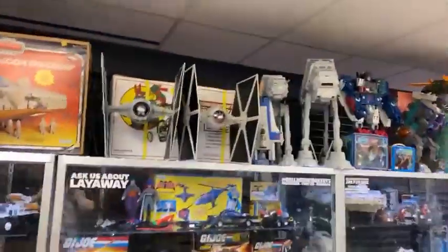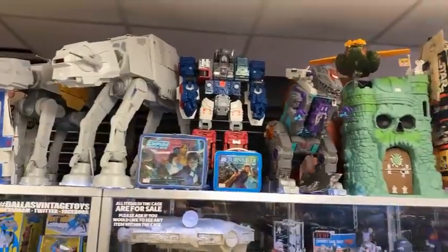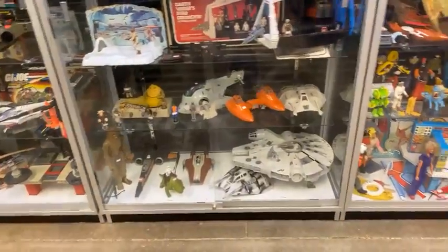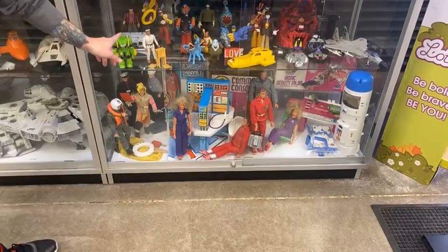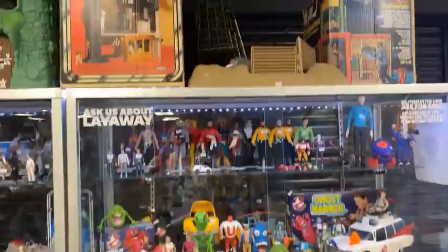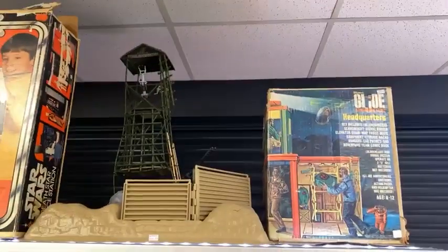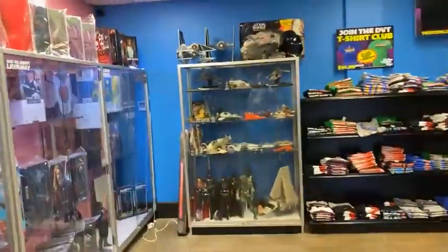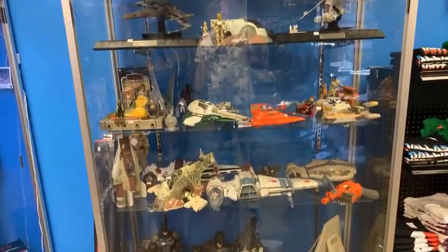Here's some more Star Wars vehicles. We have tons more listed on the website at DallasVintageToys.com. There's some Six Million Dollar Man down there, and some G.I. Joes. If you're watching Cobra Kai, that's the Cobra Kai Netflix exclusive at Dallas Vintage Toys. There's the G.I. Joe headquarters, and the Rambo headquarters. Tons of Super 7 Reaction figures. We sold the TIE Bomber yesterday — that one was really cool.